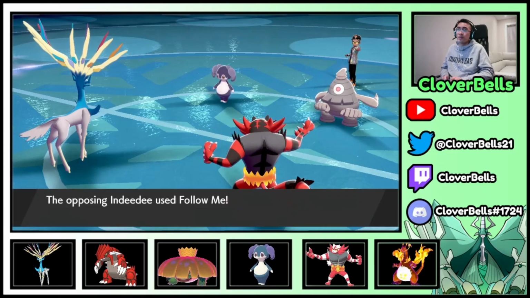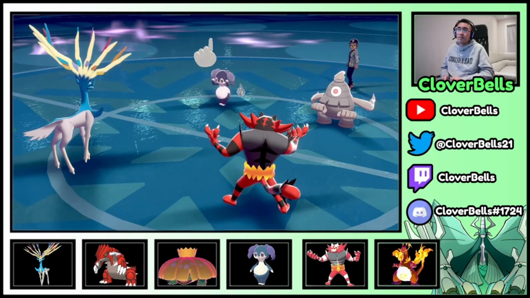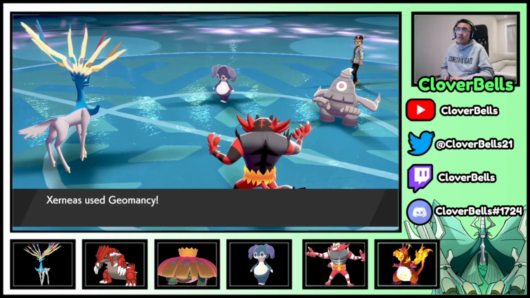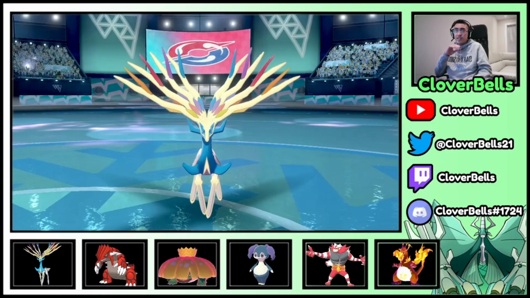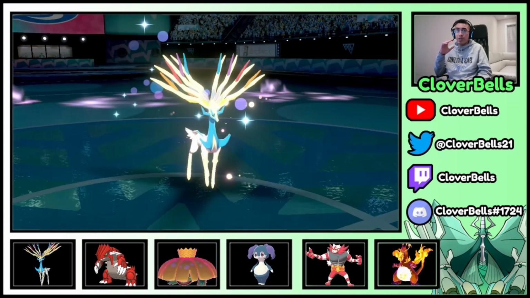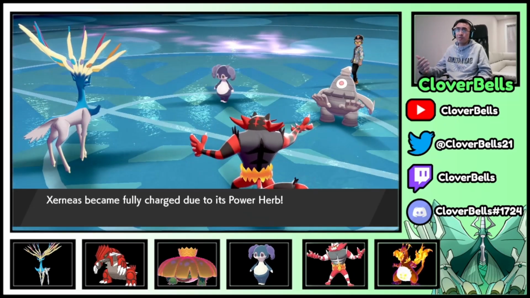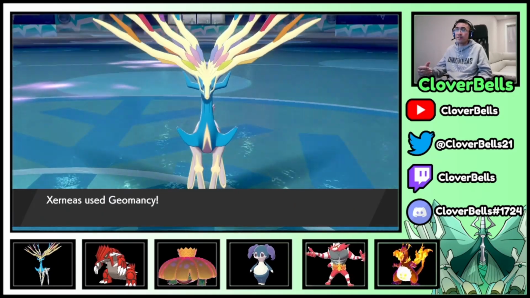Truth be told, I mean, I'm following you. I probably should have still Parting Shotted, but... Alright, yeah, the thing is, he gets up Trick Room, but how does he break me? I have all this Spadef boost. Will-O-Wisp doesn't matter if he goes for it.